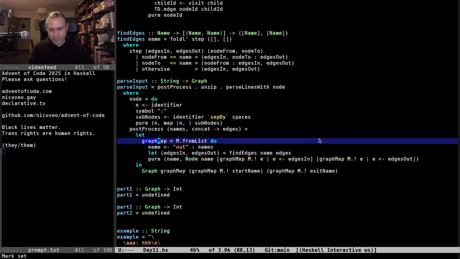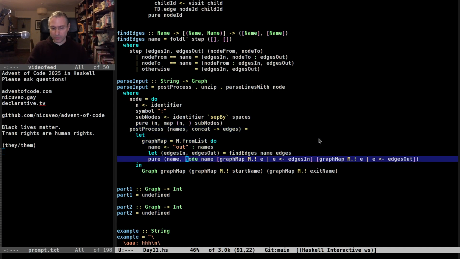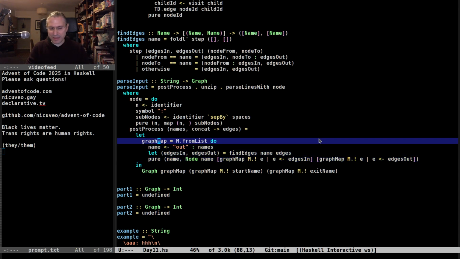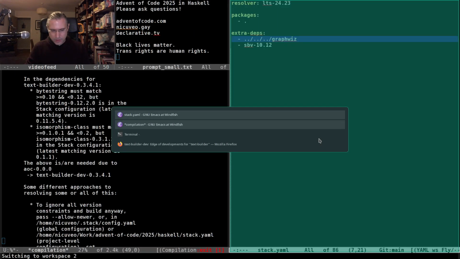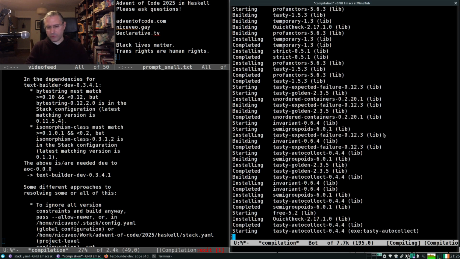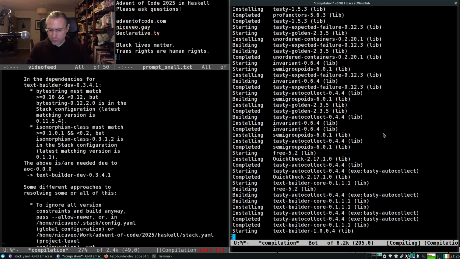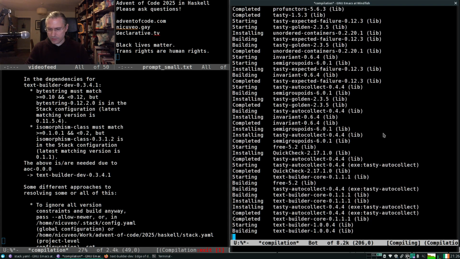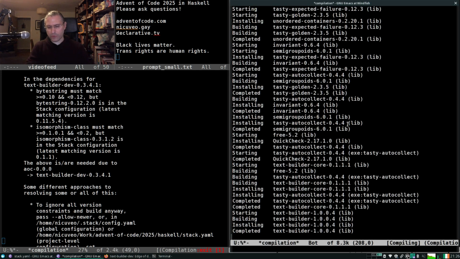Here, the graph map is constructed as a mapping from the name of the nodes to the node, but the nodes also use the same hash map that we are building at the same time, which is neat. Okay. Does it look like... Okay, now, at the risk of making this poor computer explode, I'm gonna try to... Oh, I'm not sure this is gonna compile on the first try, actually, so maybe let's wait until this compiles.